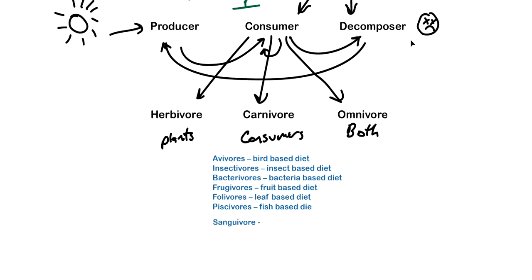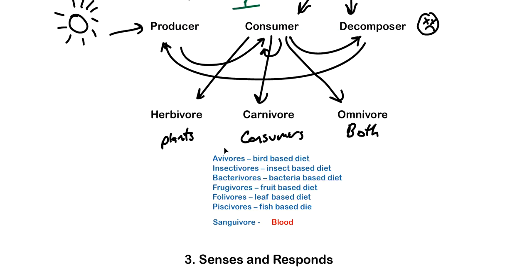Let's do a fun one. Guess what a sanguivore eats? Some of you might have heard of it, some of you might not have. Blood! There! So they are not vampires, though. They are vampire bats. Usually vampire bats will attach themselves to cattle or something like that, and much like a mosquito, suck some of the blood out of them. But a sanguivore eats only blood.